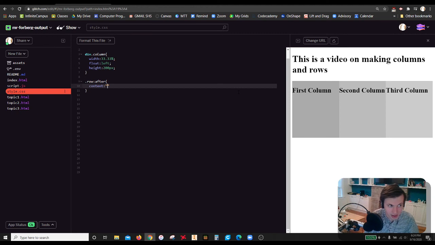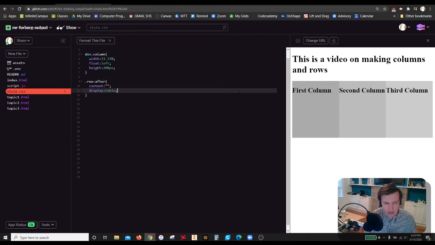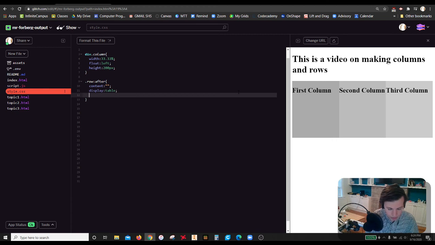So it's just this empty quote over here. Then we want to display a table. Basically, we're creating a table and putting nothing into it whatsoever, because then we're going to say clear both.